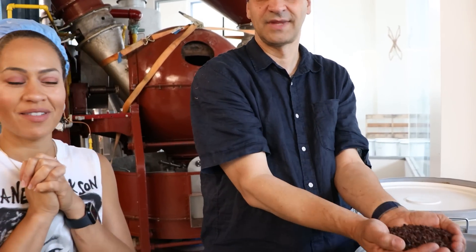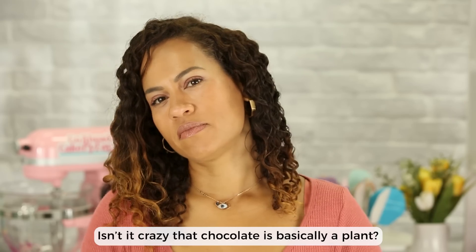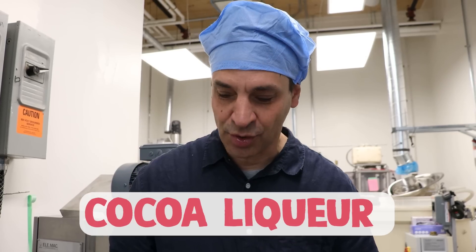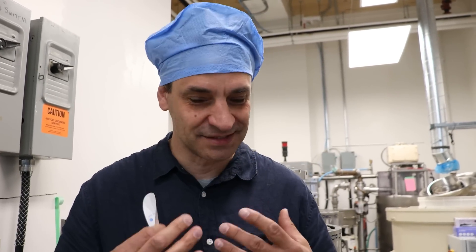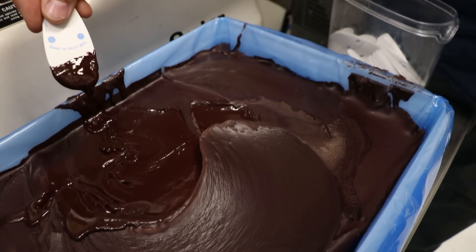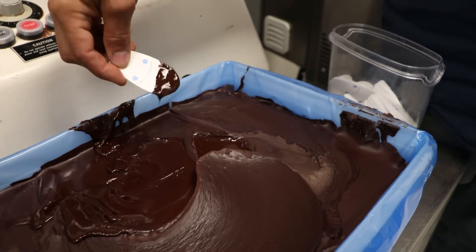They smell so good. Isn't it crazy that chocolate is basically a blend? Picture like a papaya — and then you break it open and inside all the seeds are the cocoa beans but they are wrapped in like a white fruity part. This probably has a name that I should know and I don't — if you know what it's called write it below. So cocoa liquor is like the most intense product that we make. It's really cocoa nibs ground into liquor and all the flavor is there. Because of the particle size it kind of overtakes your mouth.